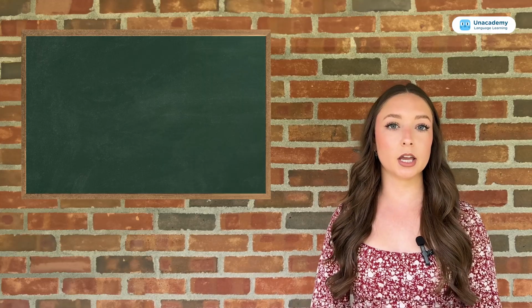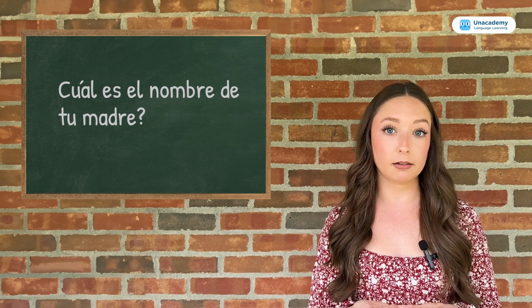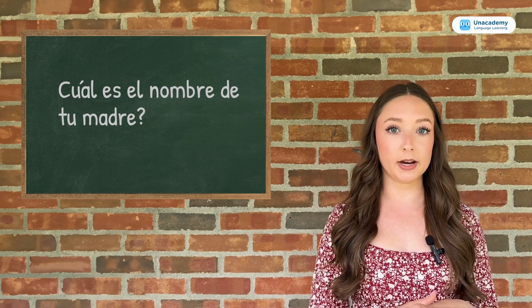But now I want to take it a step further. Let's talk about how we can say what somebody else's name is. The question pretty much follows the same structure. You still use ¿Cuál es? But to say, for example, what is your mom's name? You would say ¿Cuál es el nombre de tu madre?